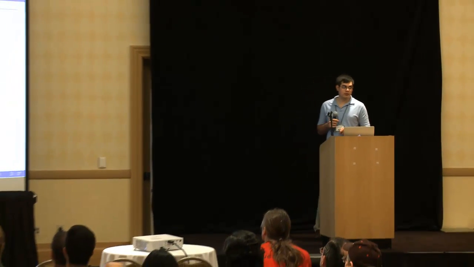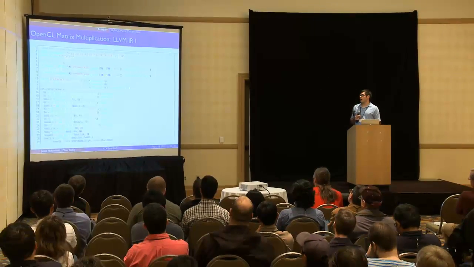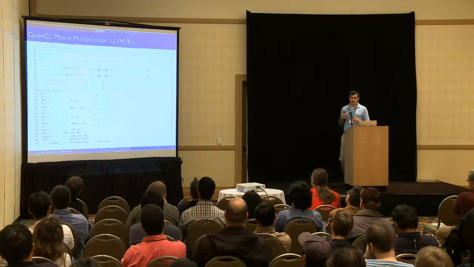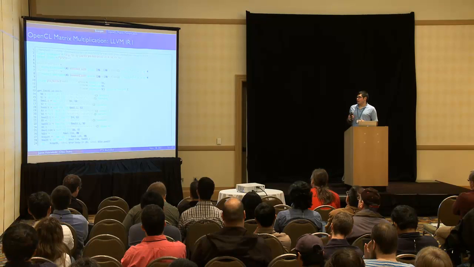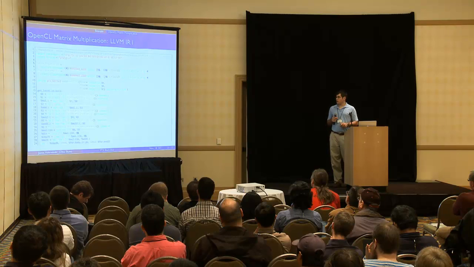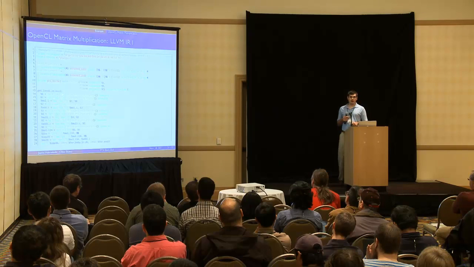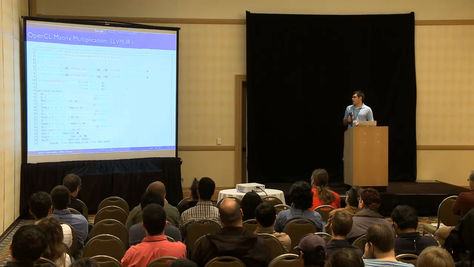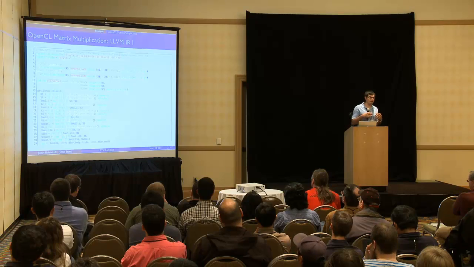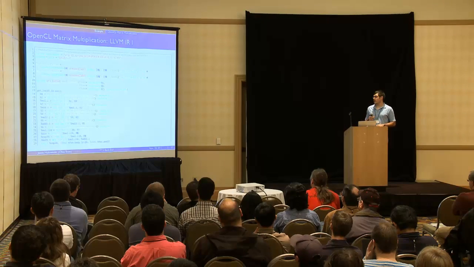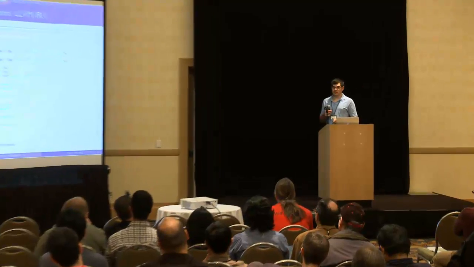So if we look at what Clang will actually do with this code, we see a few interesting things here. First, Clang is going to generate our local memory buffers in address space 4, which is exactly as we had defined as the local address space. Second, we're using our PTX kernel calling convention here. And all of the built-in OpenCL functions, for instance get_local_id, get_global_id, and so on, compile down into calls into these LLVM intrinsic functions to access the PTX special registers.